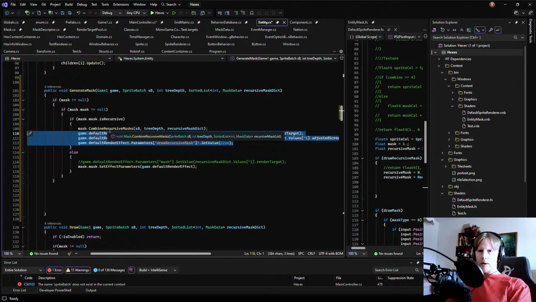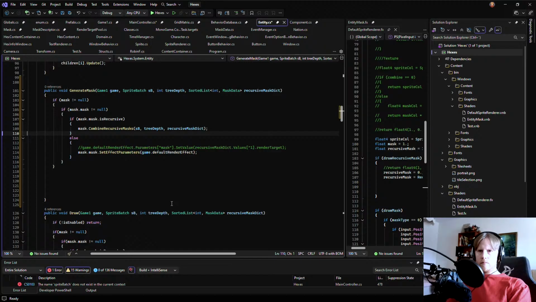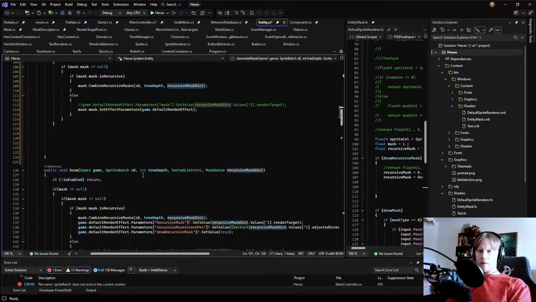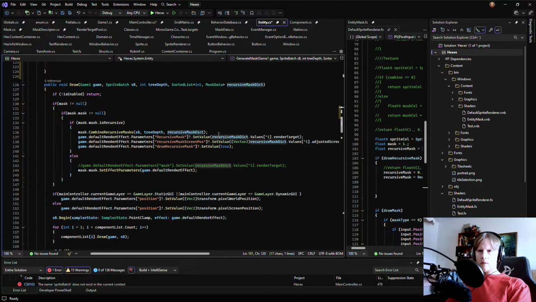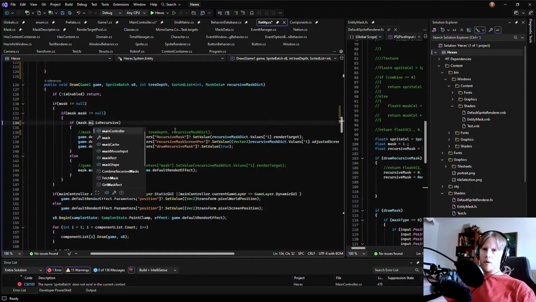We just need to do combined recursive masks. And then that's added here. And then we shouldn't need to do this. And this is if mask.mask does not equal null. Then here it should be if mask.mask cache.